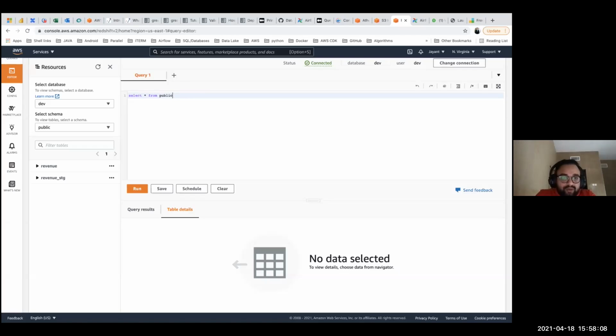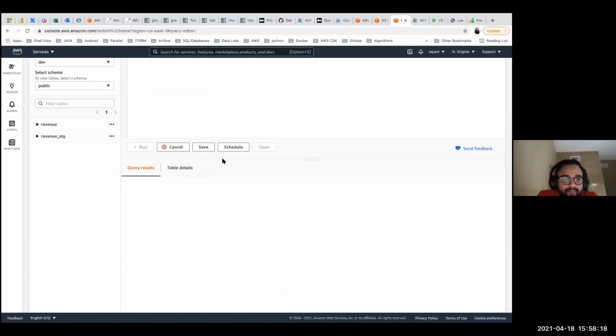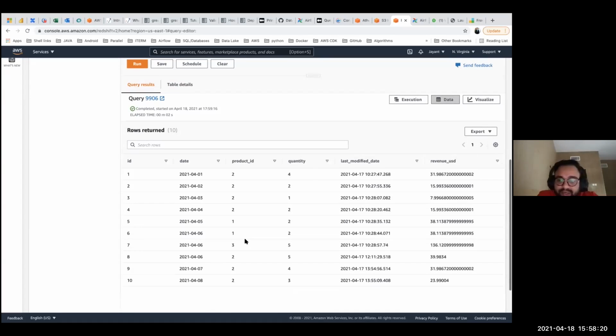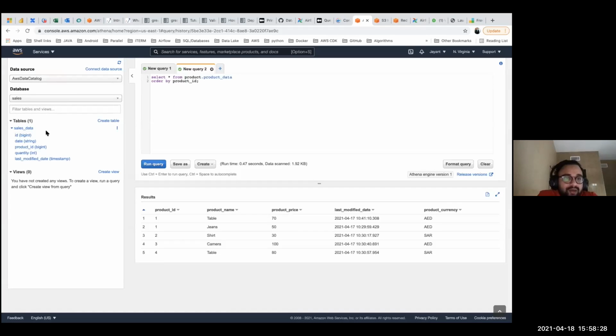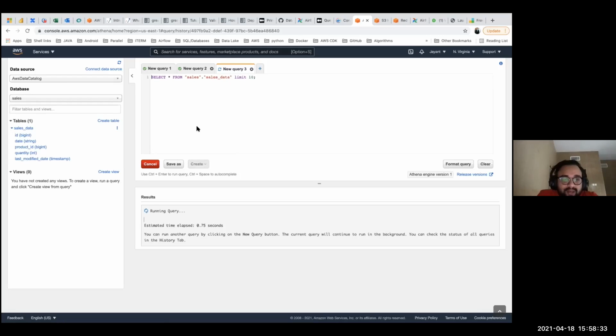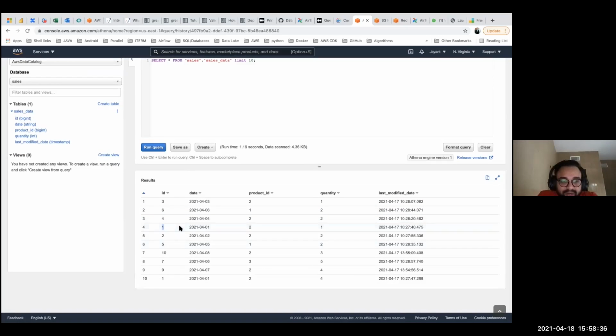So let's just query the final table and see what it consists of. Here also let's do order by ID. So as you can see, the data already exists, and this is the sales ID. You saw in the Athena console, if I try to preview this, you had two records for ID one, and you wanted the latest one with the quantity 4, and you wanted to ignore the one with the quantity 1.